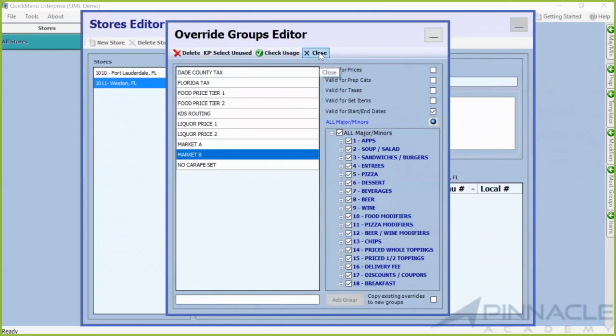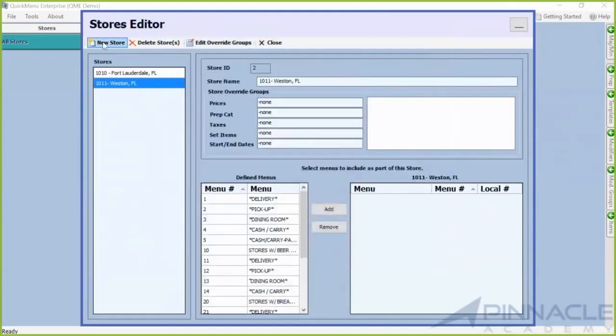Now, before we can program them, they actually have to be assigned somewhere. If you're going to have a customer program these ahead of time, you could make a lab store that you could assign them to so that you could start programming them. So let me make a new one. I'll just call this lab so we can do that too.